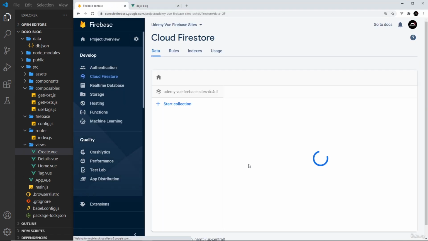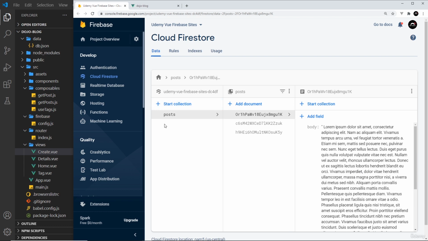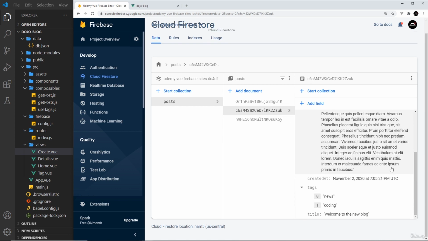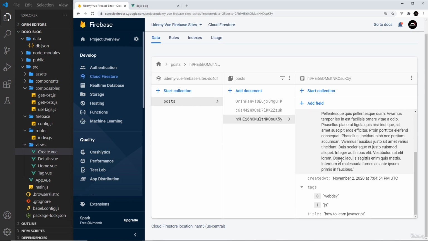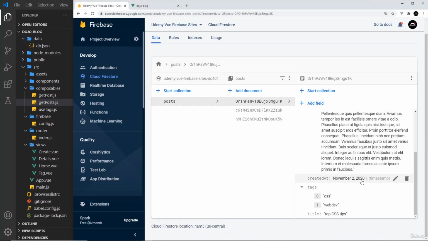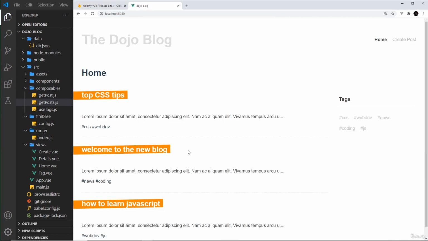So let's take a look in our database. You'll have to refresh this to see the new collection again, which was automatically created for us, and these 3 documents. And now we can see this created app property right here in each of them, and it has this timestamp value. All right. So now we have that in each of these documents. We can start to order each document as we show them by that timestamp.